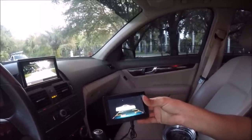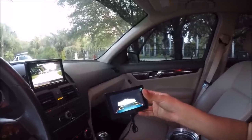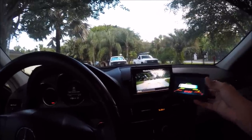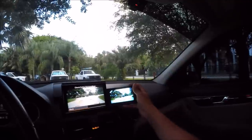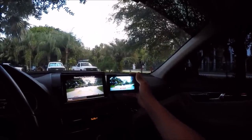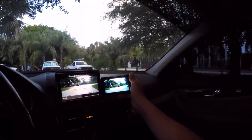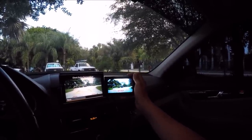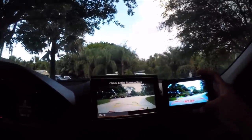The screen lets you adjust brightness, contrast, color, language, and mode, and you can reset it — it has a lot of useful features. The camera does what it claims to do. We positioned it on the trunk lip and did a side-by-side comparison of the visual quality versus my aftermarket Mercedes backup camera. Look at the video picture side by side — the quality on the Autovox is amazing. It's wireless, so as long as you're not reversing at five miles an hour you'll have a constant steady picture. I love the camera; for the price point and how easy it is to install, you can't go wrong.